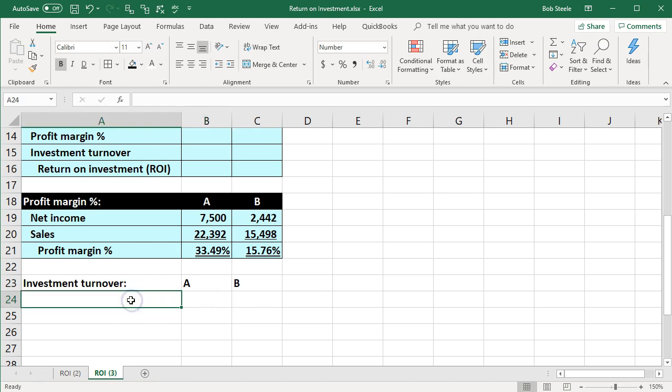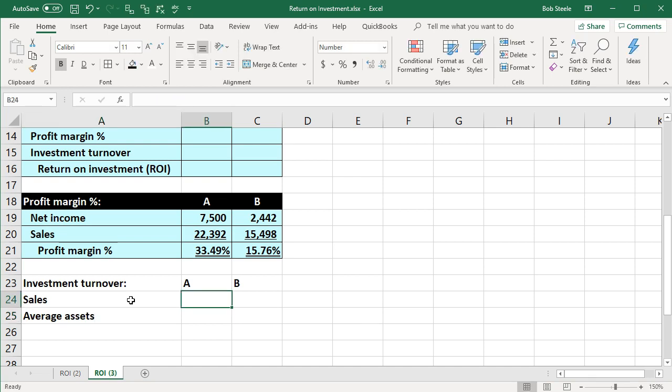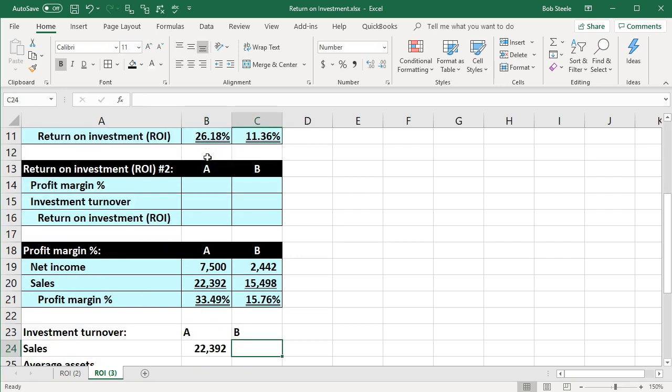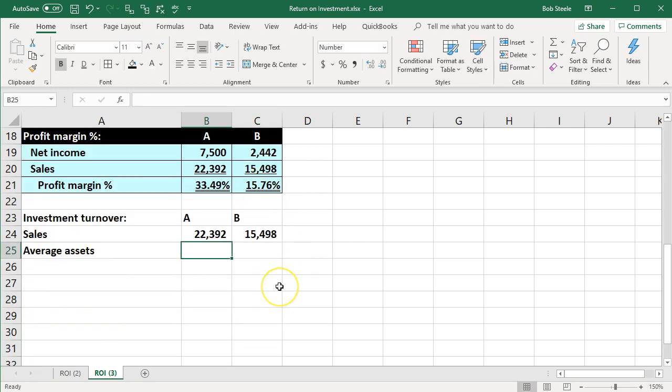assets. So I'm going to say, all right, it's going to be sales. I'll do that with an equals sales divided by the average assets. So sales divided by average assets, and that's going to be, sales is given in our data. So I'm going to say equals in B24, the sales amount, and this equals up top our sales amount. For B, average assets, we don't have yet. I'm going to give a calculation for it so we can see kind of a formal calculation of the average assets. Let's go ahead and format this though.